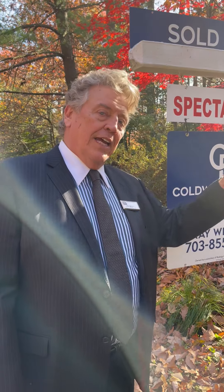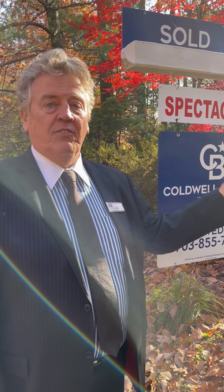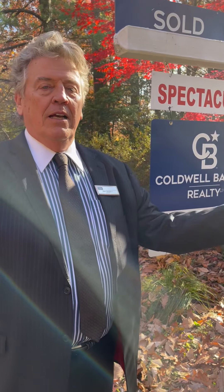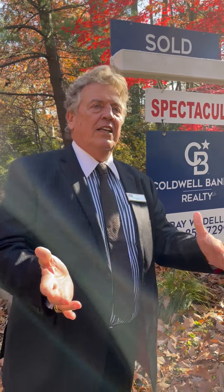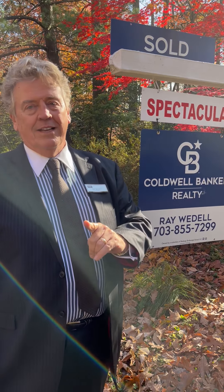Here's an example. This was listed at $980,000. The neighbor just sold at $875,000 — same square footage — and everybody said you're never gonna get $980,000. They said he's just trying to buy this listing, just telling you he could do this. Guess what? We sold it in one day at $1,040,000.